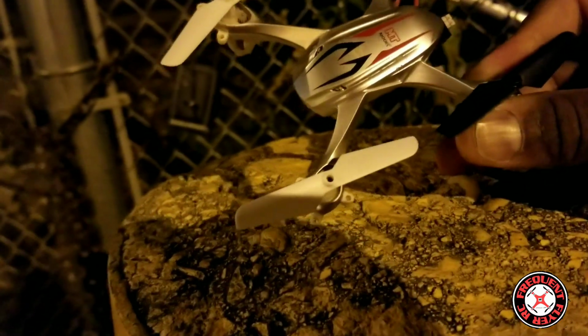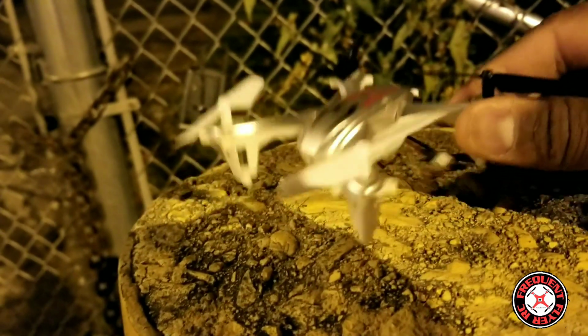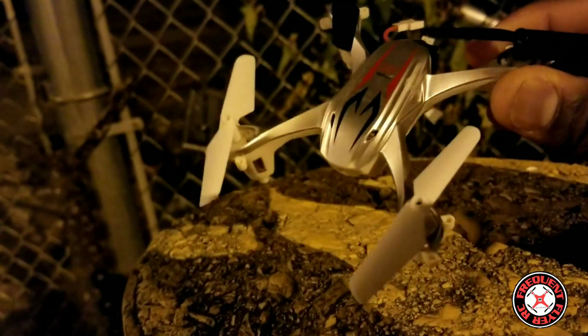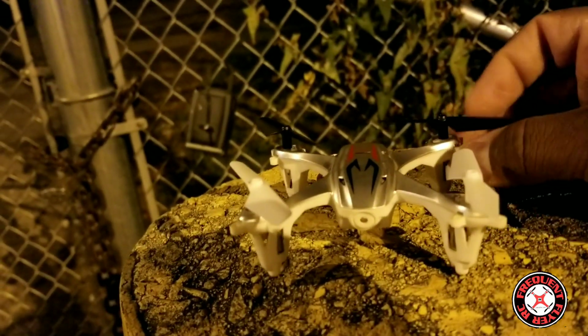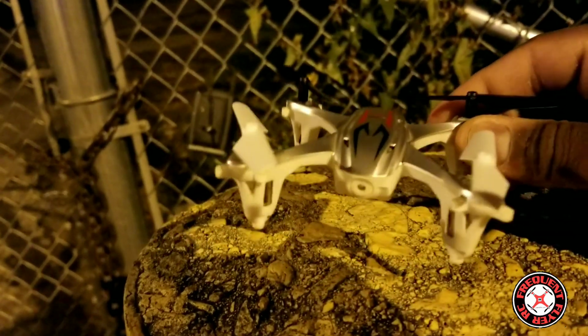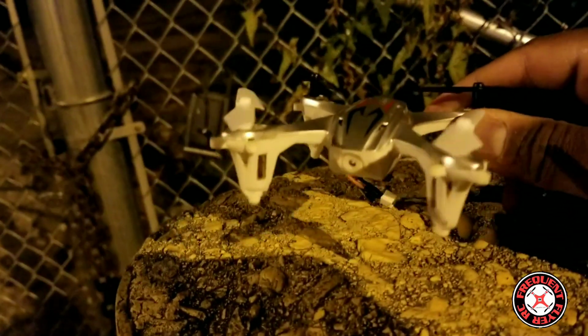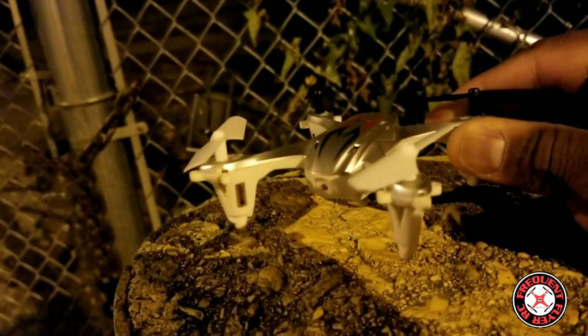I was one of the people that thought it was better than the Cyma X11 without deviation. But on deviation, the Cyma X11 has really nice pitch, so they're neck and neck. But this thing has a really nice pitch with its stock transmitter. If you were able to buy this still, I don't think you can anymore, I haven't found it anywhere, it'll fly really nice, nicer than the Cyma X11 would in its stock configuration and stock transmitter.